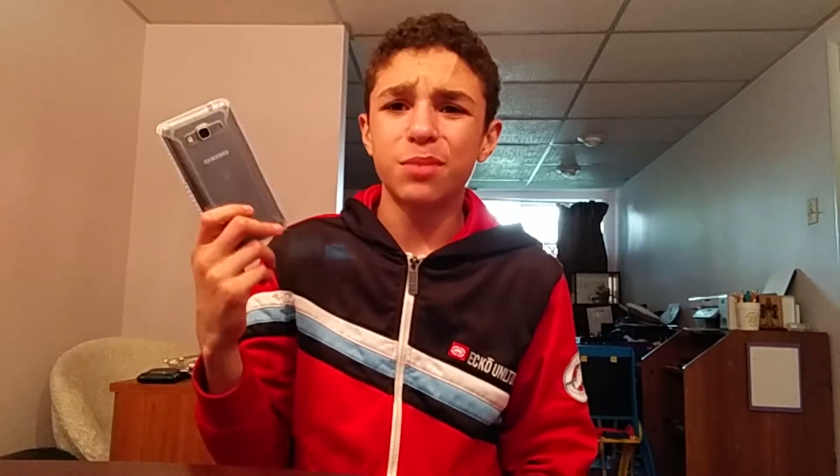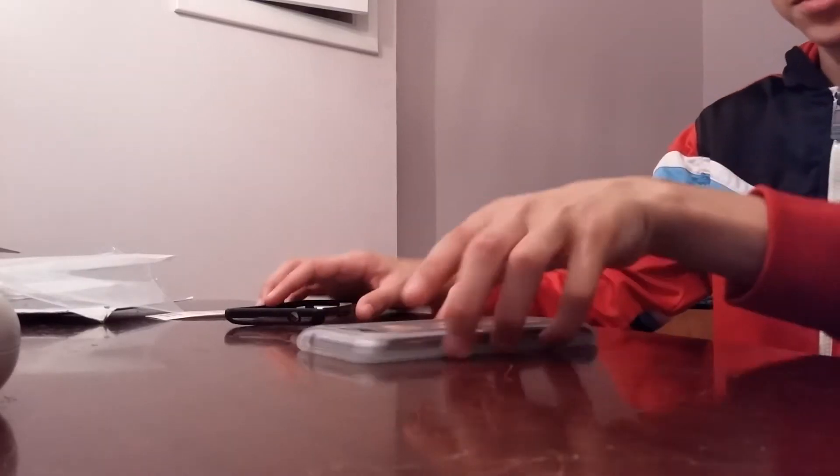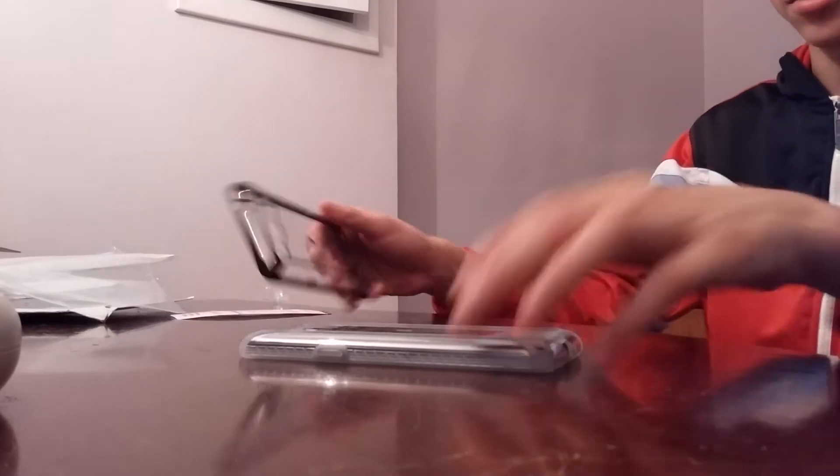I've only had this for a few minutes, but I could see myself getting used to this. Obviously I'm not going to drop this from a hundred feet or anything, but for tumbles and turns, you should be good. I have to give props to Poetic for making such a great case. The back has a nice case design — obviously with a kind of X sort of pattern. I have to say, it'll hold up to a lot. It's not something that can be tossed around very easily.